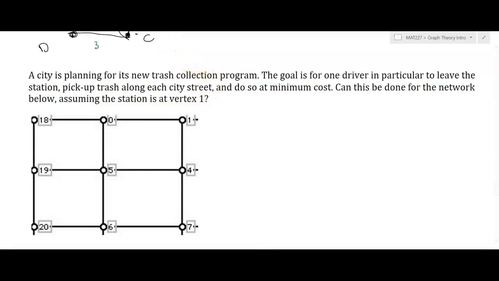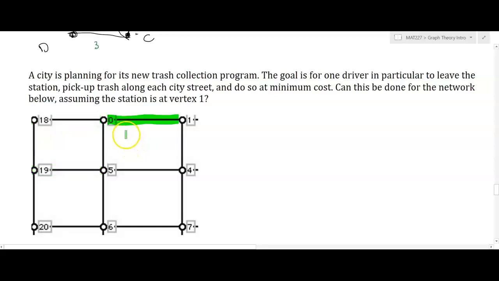We're just going to worry about making sure the truck goes along each of these edges. And so one of the things we want to avoid is having to backtrack. We would rather somehow create a circuit, an Euler circuit in particular, to allow us to start at vertex 1 and end at vertex 1. So let's see if this is possible. For instance, I can go from 1 to 0, and then from 0 to 18, and then 18 to 19, and then maybe I can go from 19 to 5, but wait a minute. Now I can't go back up to 0 because if I do, then I'm going to have to traverse one of the roads I've already traversed. So let me try to take a different path there.